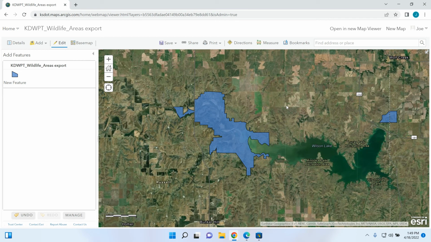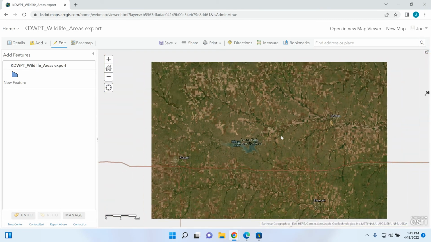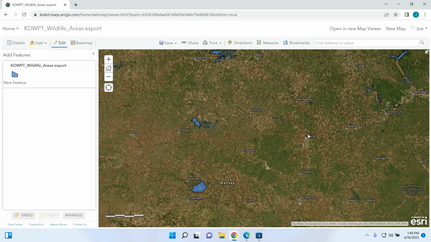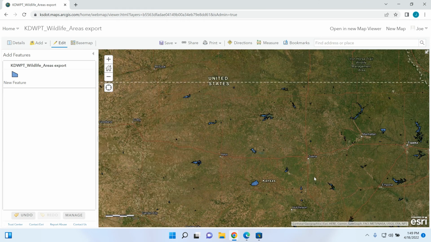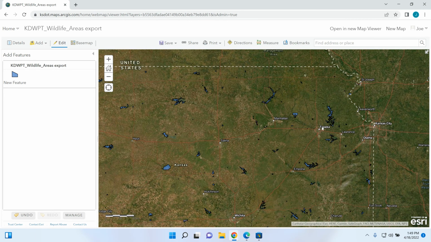A side note, any of these United States Army Corps of Engineers lakes in the Kansas City district, we already have the appropriate layers for. So Tuttle Creek, Milford, Melvern, Wilson, Perry, Hillsdale, and Clinton. The only thing we don't have for those is the handicap accessible layers and youth mentor, but we have the refuge and wildlife area.